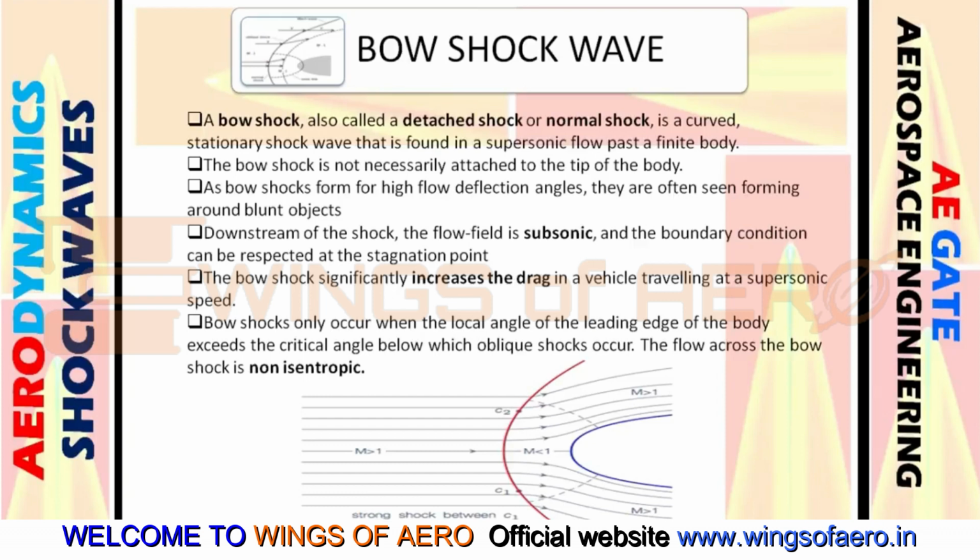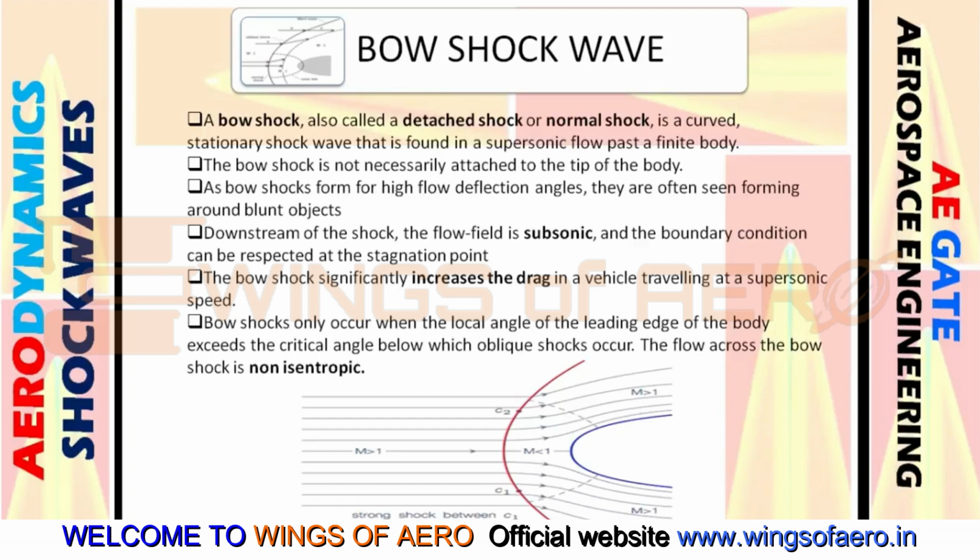But there is a problem. If there is an occurrence of shock wave over a structure, there may be a chance of structural damage from a structural point of view. But here I'm just giving an overview of the reason for the bow shock wave. So I hope this concept was clear. What's the reason for the bow shock wave?